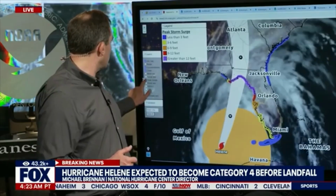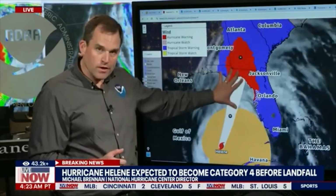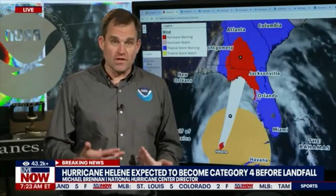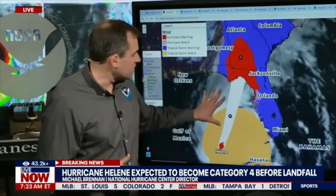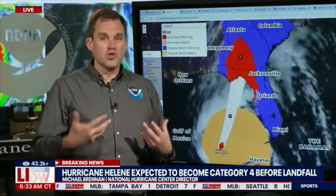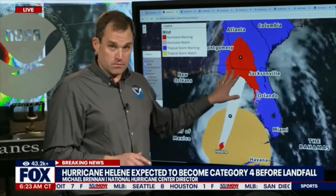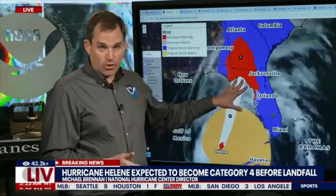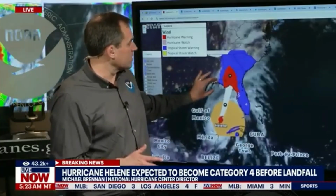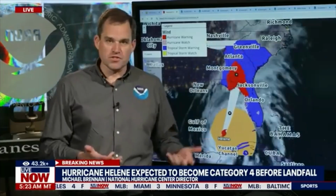And then we're going to see widespread wind impacts with hurricane warnings extending all the way across much of northern Florida, the Panhandle, and up into southern and even central Georgia, because Helene's going to be moving so quickly, 25 miles per hour. It's not going to have time to weaken very much after landfall. And those hurricane force winds with the potential for power outages, tree damage, and especially right along the coast, destructive winds that could cause total building failure, roofs being torn off right where landfall occurs, is going to cover a large area. And you can see tropical storm warnings everywhere in blue for almost the rest of the state of Florida, much of Georgia, all of South Carolina, portions of western North Carolina.